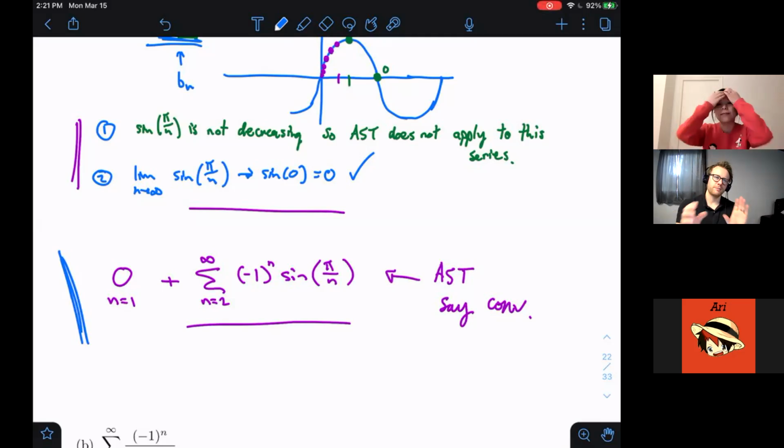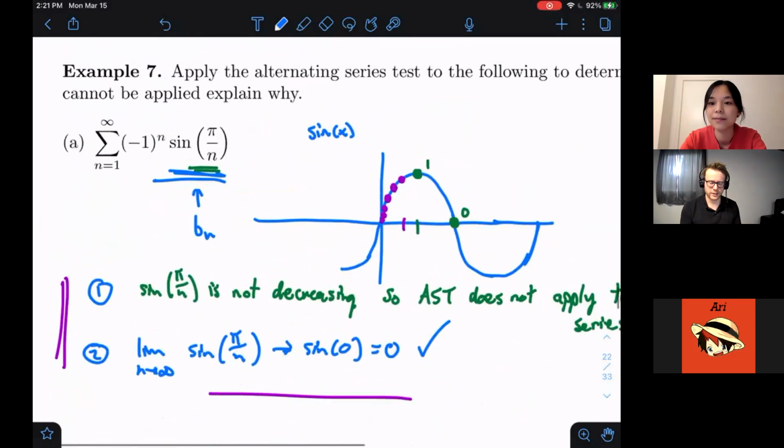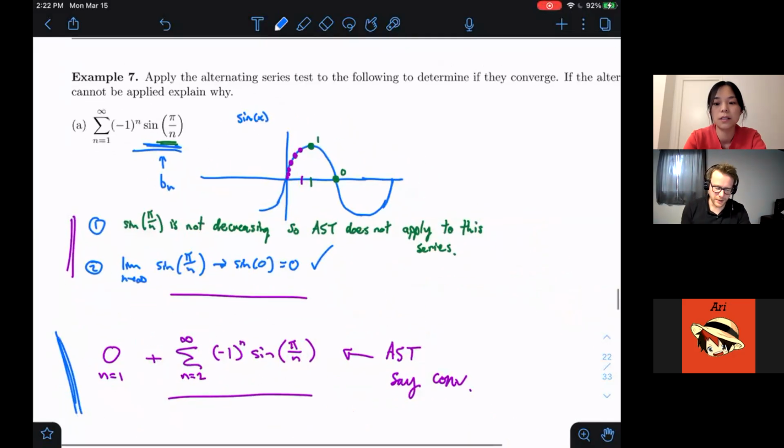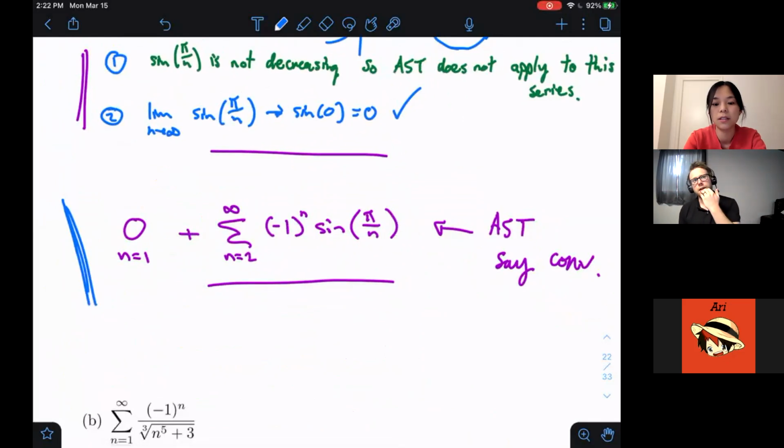So really, this problem right here distinguishes between this first bit right here, which is what is expected of us on homeworks, quizzes, exams, stuff like this. This is what I would expect for an answer for any of those, that it doesn't apply. As written, we do have an increase here from when you plug in 1 to then 2. There's this increase, so it doesn't apply, done. And then this bit down here is maybe a little bit simple, but it's a good starting point for something like a project.